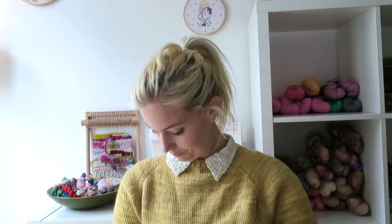And then there's another pattern that just came out, I think today, by Hannah Fettig, and it's called Wool Trip Crew Neck. And this is just a really nice pullover, and it's a raglan style. I kind of would like to use somebody else's pattern this time. This time I knit my own, and I feel like I do have a little bit too much fabric up here, which is totally fine. You know, it's a comfy pullover for wearing around the house, and I would definitely wear this out as well. But I want something that's a little bit different. I feel like it's too long down here, and it's just too baggy. I wanted something that was a little bit more fitting.